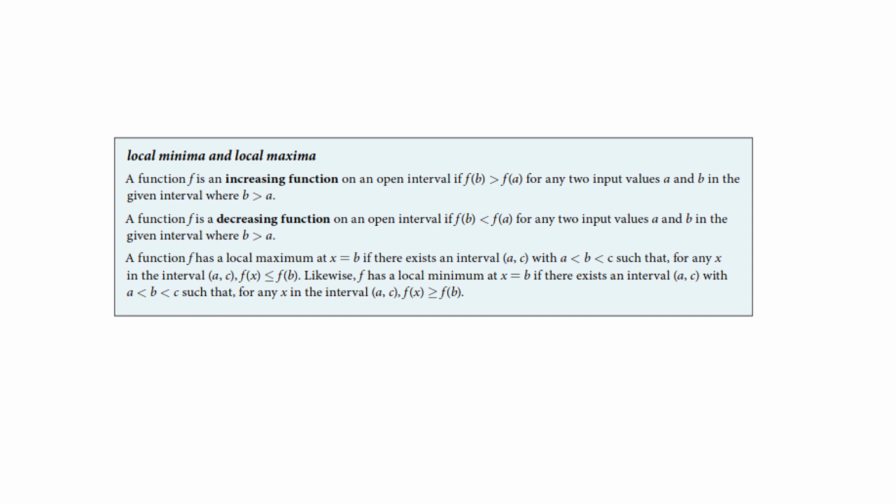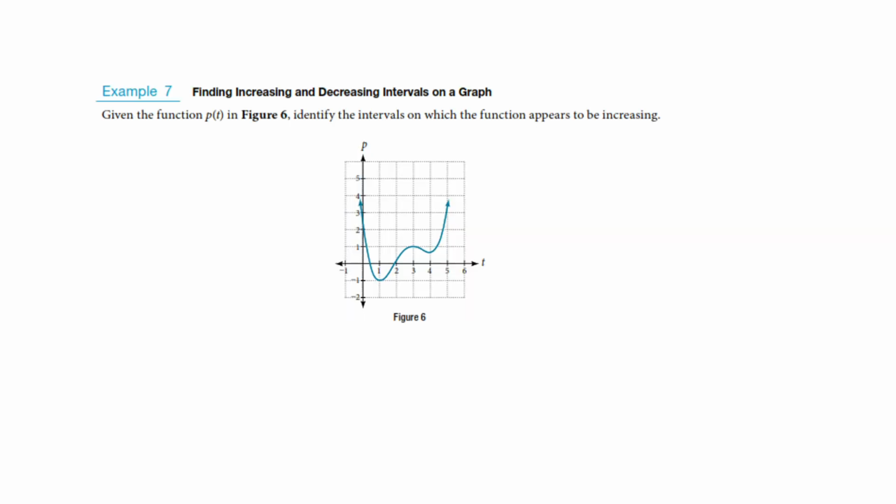All right, now here is where we're going to start taking a look at what graphs look like. I think you're going to find this pretty simple. So first we need a couple terms here. A local minimum is a valley. If I were to start driving a car, we go left to right in math. We're going to drive just like we read. So we go left to right. I'm going to go on my number line left to right. So I'm going to drive on this graph. Now remember, the arrows mean it goes on forever.